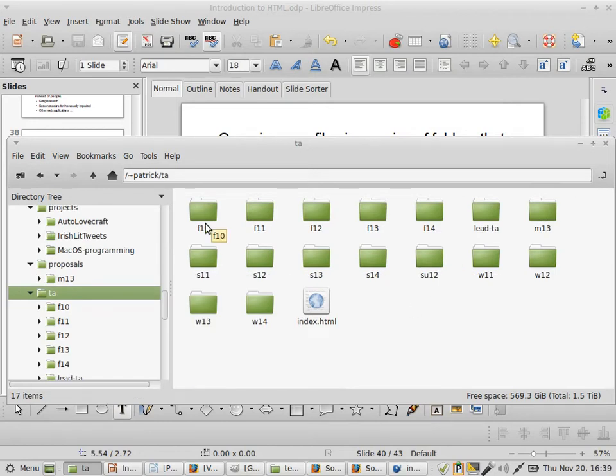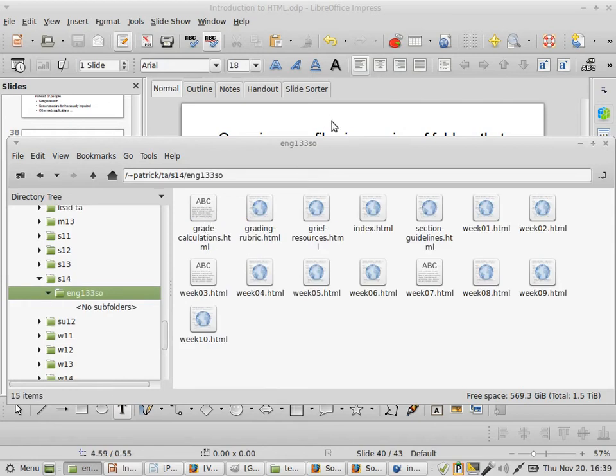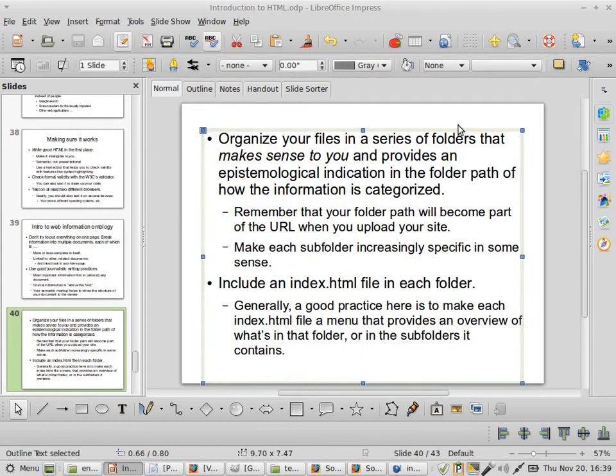So what do I do? This is not necessarily the kind of organization that you might want to use, but I have a top level that has a bunch of various things, right? So I have a folder called TA that has my teaching assignments. It's organized by quarter. Should you organize by quarter? It's not a bad system. It may or may not work for you. Each quarter has a folder for each individual class, is I guess what I'm trying to say.